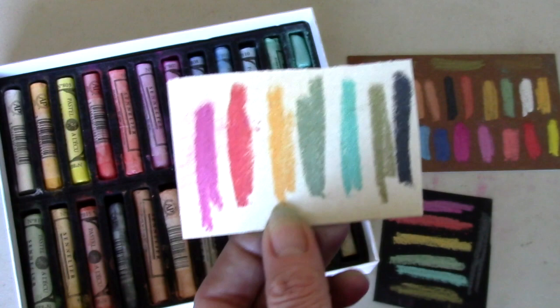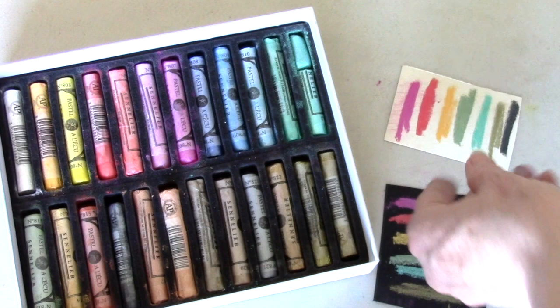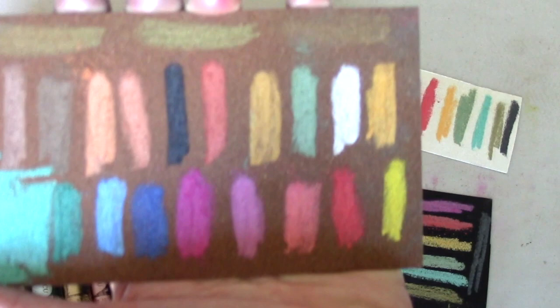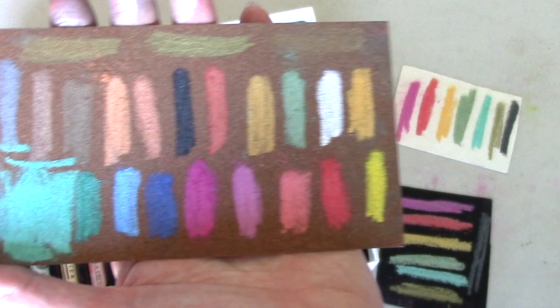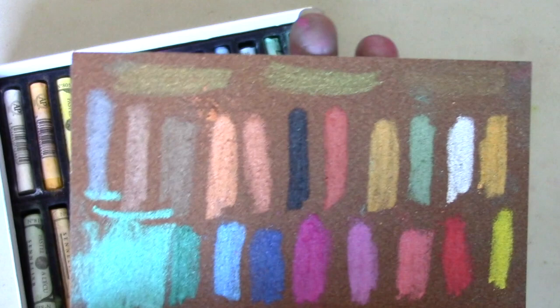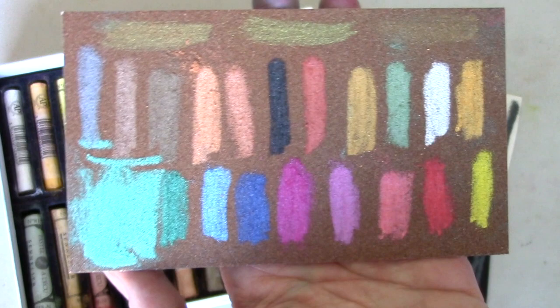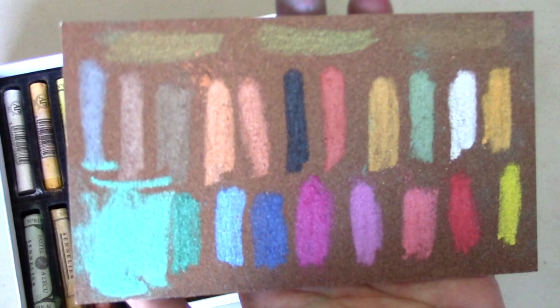They could be a little bit like makeup — I mentioned it's just like smooth, beautiful colors of makeup. You're not going to put wild colors all over your face; you're going to put them on your eyes, your lips, your cheeks — somewhere you want to accentuate. I think it would be the same in a painting: use them as a little accent, not just a color accent but a reflective accent as well. It's like adding that little extra spice to your meal — that little pepper that's just going to explode in your mouth.